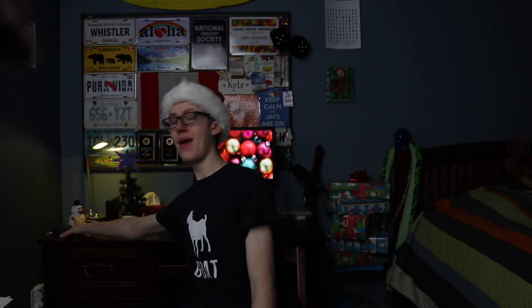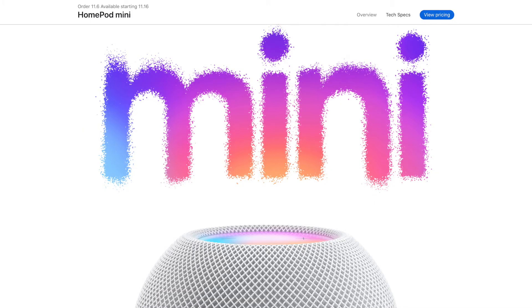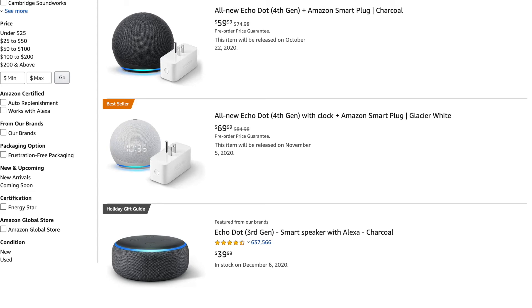Next up are smart speakers. These are becoming more universal by the day. Back here I have the original Google Home Mini — now it's the Google Nest Mini. I also have a Chromecast back here, now the Google Chromecast with Google TV. If you're looking for a smart speaker option, just do a little bit of research. The new HomePod Mini and the new Nest Home are both out at $99 US. If your friend is more of an Apple person, look towards the HomePod Mini. If they're more of a Google person, look towards the Google Nest Hub or Nest Home speaker. And if you love Amazon, all of the Alexa speakers are also a great idea — a lot of those can be really cheap, as low as $25.